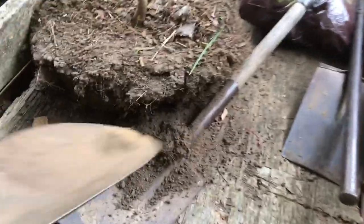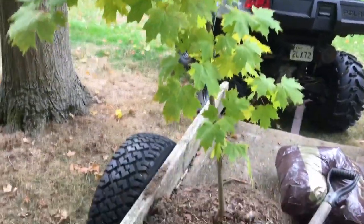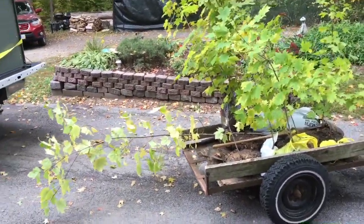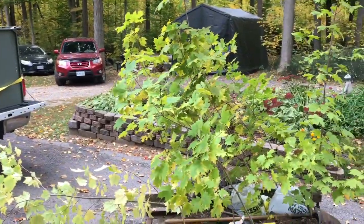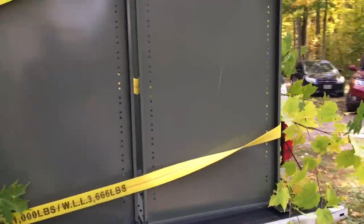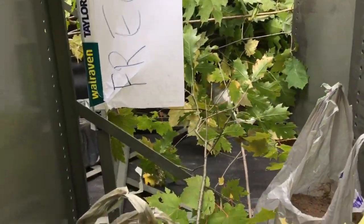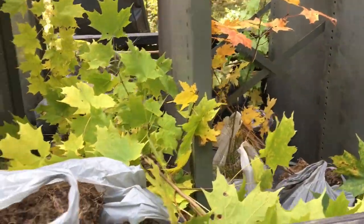Let's take a look at this root ball — we're gonna put it in a bag and save it up. Nice looking tree, roots are in good shape. Because it's October, these are about to go into dormancy, so it'll be easier to transplant with less transplant shock. All my trees from last year made it, so hopefully this year's will too. We got probably 10 or 12 already in the trailer. Got the bags around the roots trying to keep the moisture in, but the dirt's quite dry. Everything's going into its dormant stage as it's turning color.